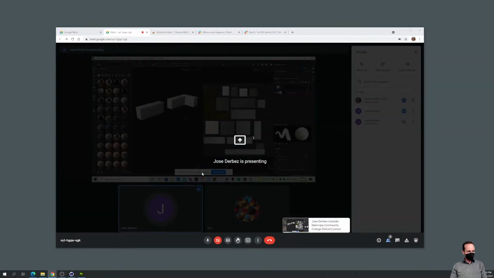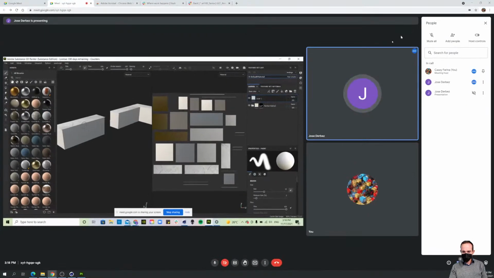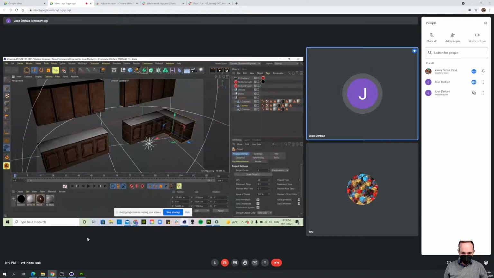Okay, so what I was trying to say is, here for example, I want to put the texture of wood that I have already, but instead of doing all the process of creating the wood texture again, I want to just use the one that I have already, which would be this one.